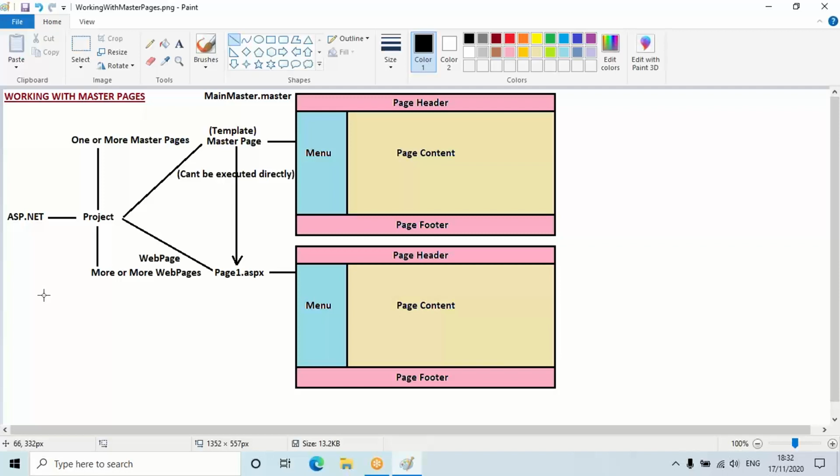And now, the question that comes here is, are you talking only about formatting? Definitely not. I didn't say that we use master pages only for coloring and all. Rather, we have a rule that if I place any control on a master page, that control is automatically available for all your web pages to which that master page has been connected.